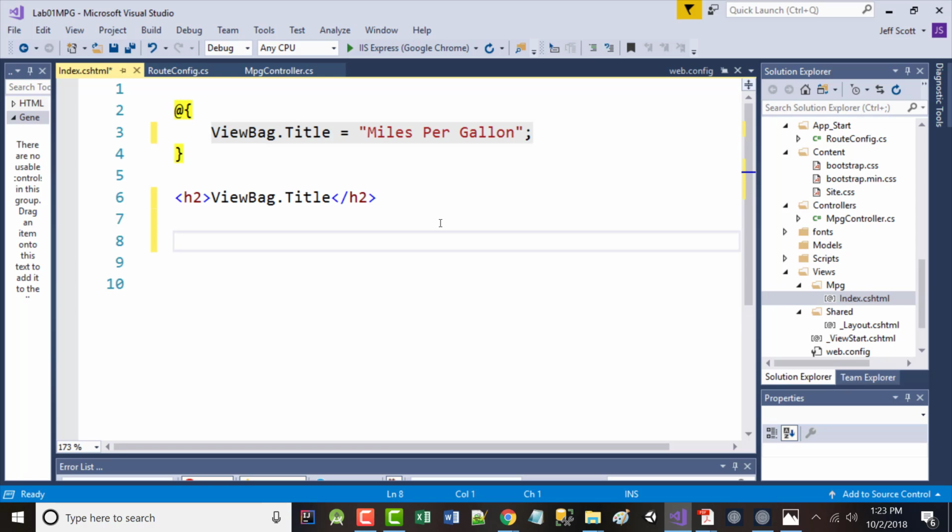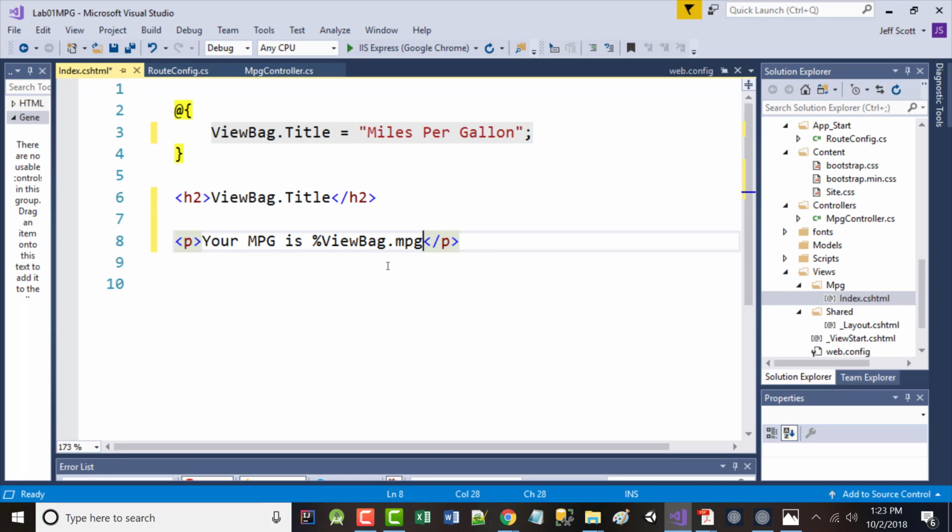Then underneath that, we're going to put in this. Put it in a paragraph. Your MPG is, all right. And then we'll end that.